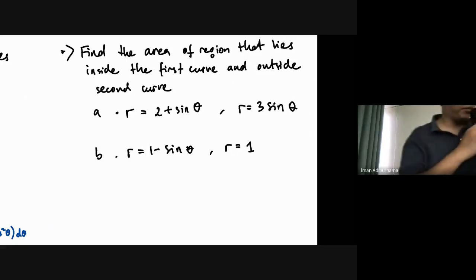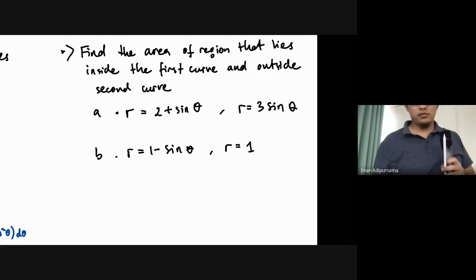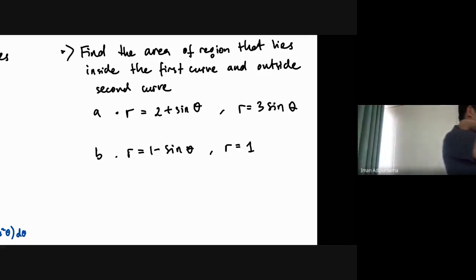Now let me give you some minutes, maybe 5 to 10 minutes to try and solve. I'm giving you all the polar because I know polar is relatively more difficult than the Cartesian, because you need to familiarize with the system, right? You need to change your perspective from the rectangular coordinate to polar coordinate, and it is really different.